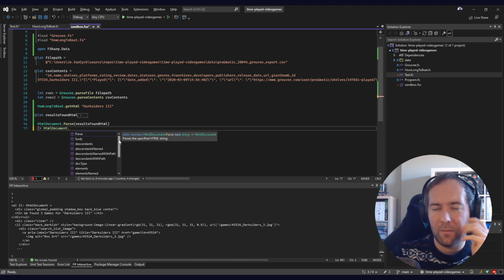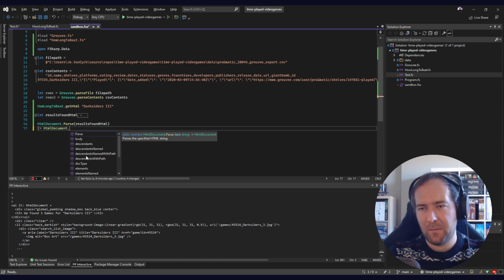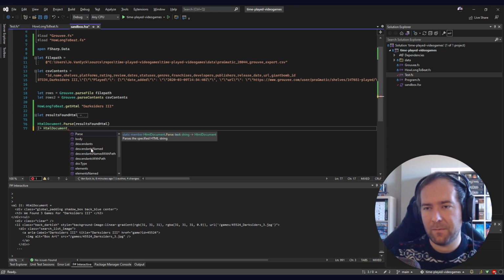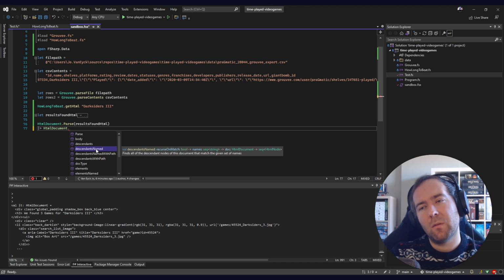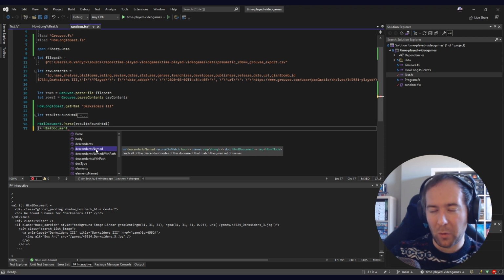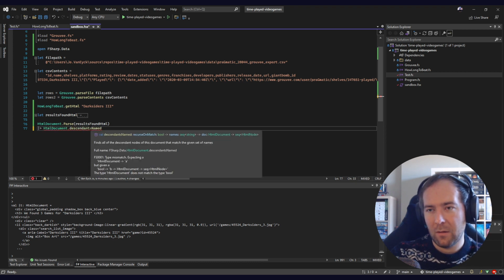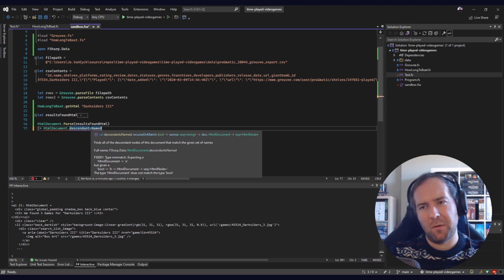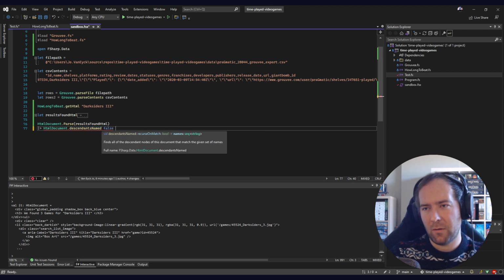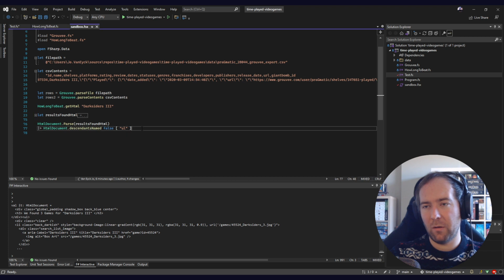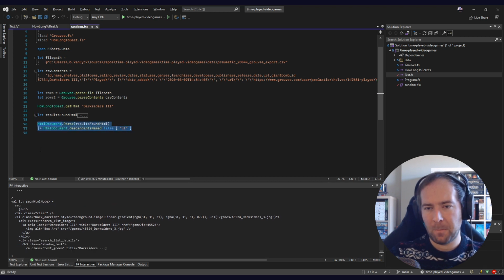We don't own the backend, so let's do the parsing a bit defensively. Named finds all of the descendant nodes of this document that match the given set of names. What do they mean with names? Is it like the attribute name equals, or is it UL? Let's try it. Recurse on match. I don't think we need to recurse. What's another argument? The names is a sequence of strings, so let's try to dig in and grab all the unordered lists. It seems to work.